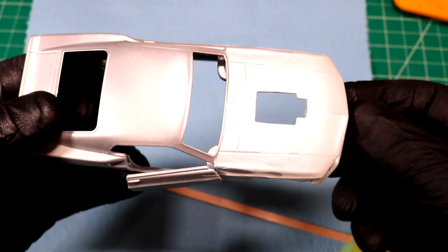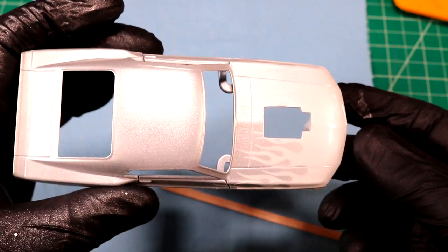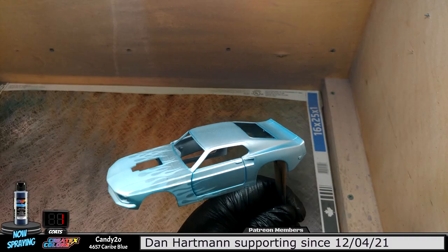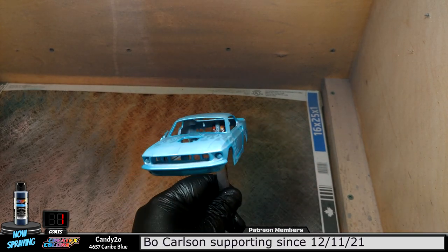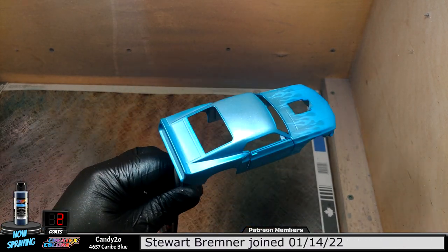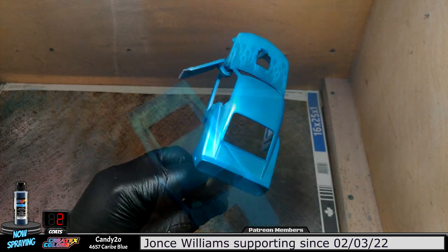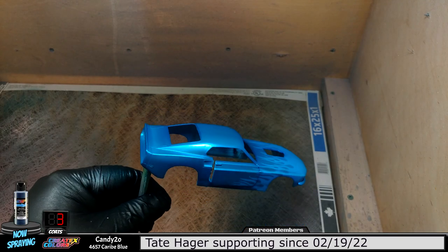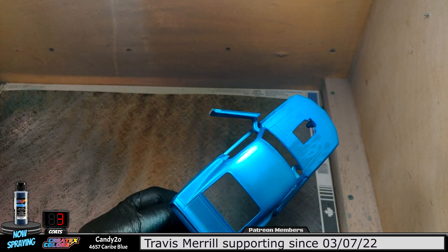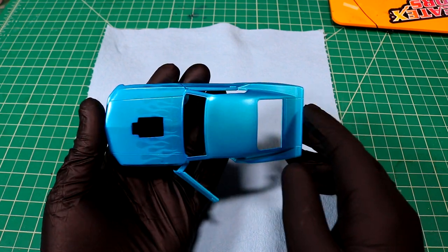So you can kind of see right now how the white and the silver kind of react with each other. As the light hits it, the flames just kind of disappear. So we're gonna head back to the spray booth and we're gonna hit this with our blue and see what happens. What do you think of those flames? You see how they kind of play hide and seek?